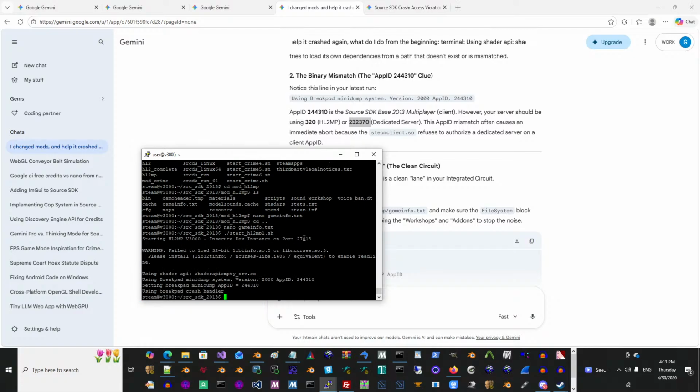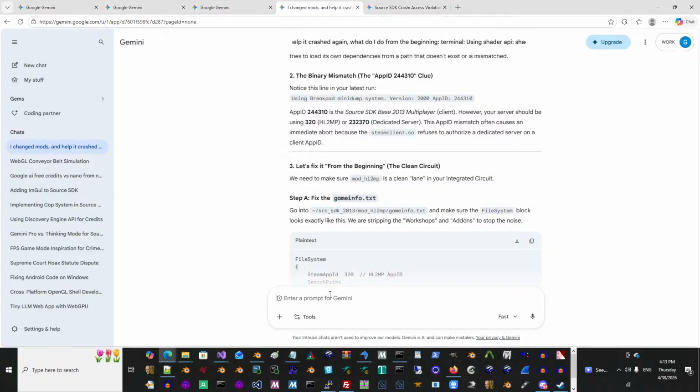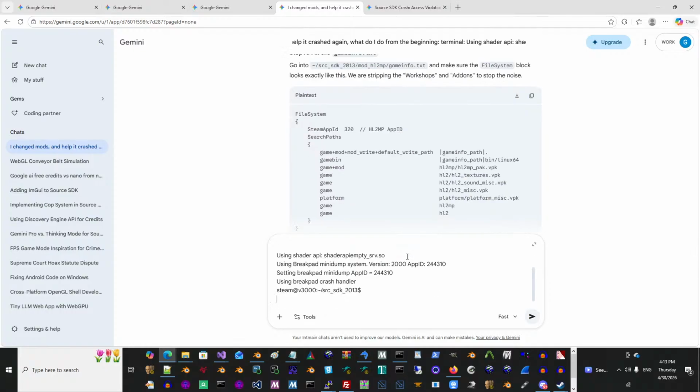All right, so it didn't launch because it fails to load the DLLs. This prompt is so laggy.